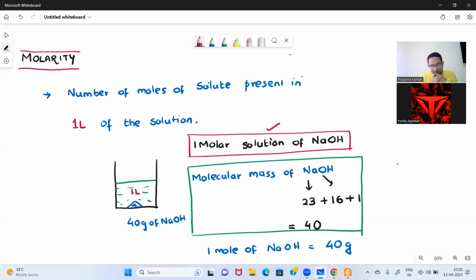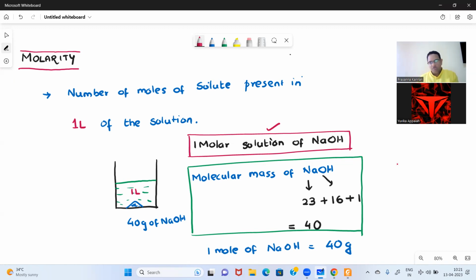Tell me, Viveka. So total mass of sodium hydroxide is 40 grams, right? Instead of 40, you have? When you put 40 grams of sodium hydroxide and make it up to 1 liter with water, it's a 1 molar solution, correct? Yes, sir. If I have 20 grams only, not 40 grams, then what molar solution would it be if I make it up to 1 liter? Half. Half. Are you clear, Viveka?